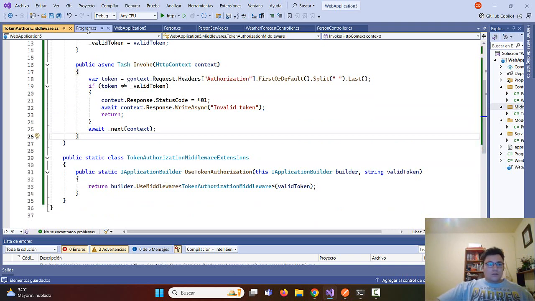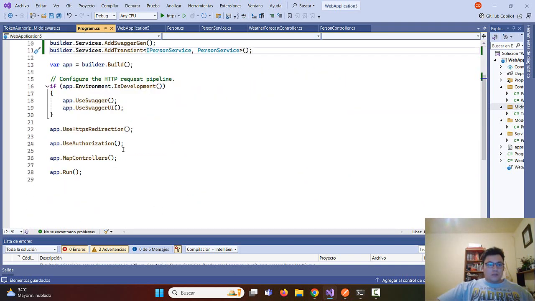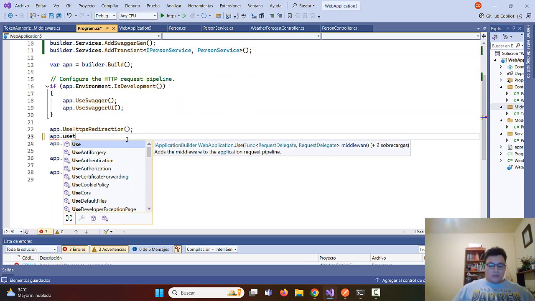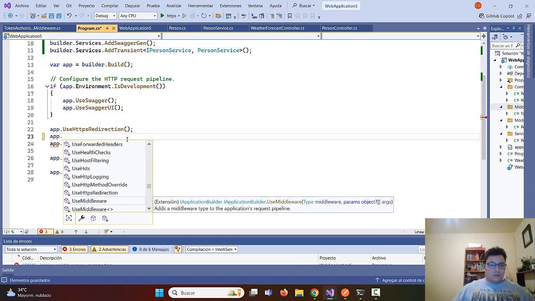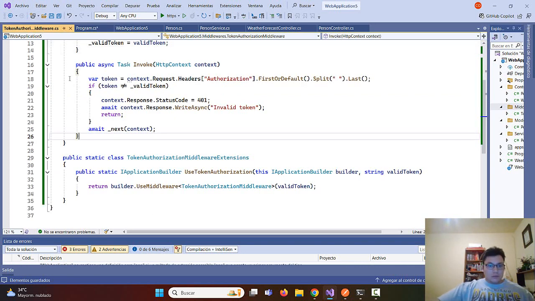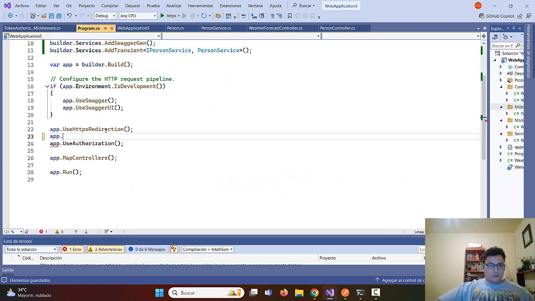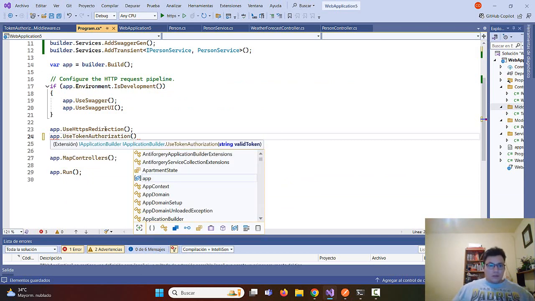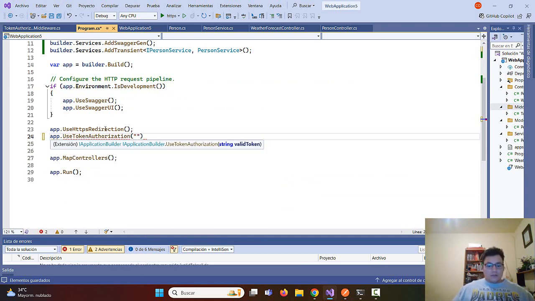All right. Now let's go to Program, and here let's put app.UseTokenAuthorization, and here the valid token, let's try with 1 2 3 4 5.